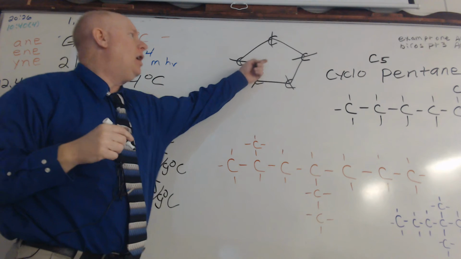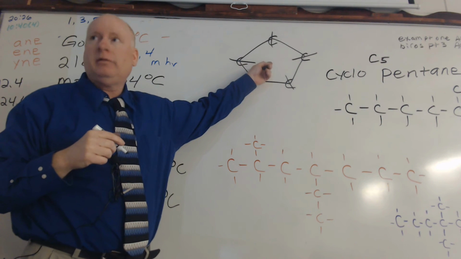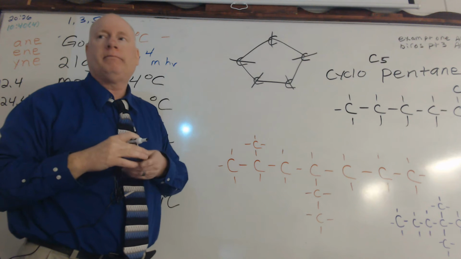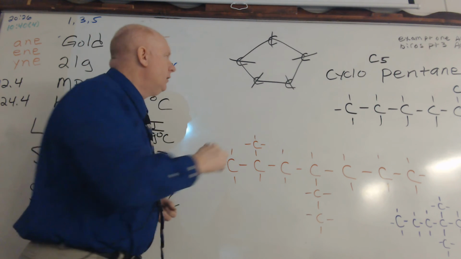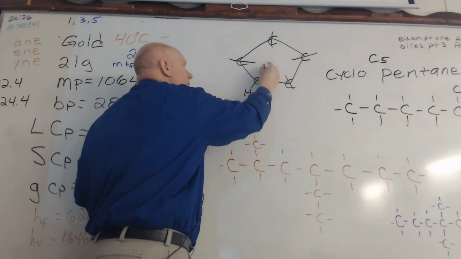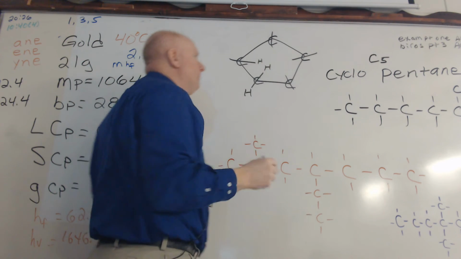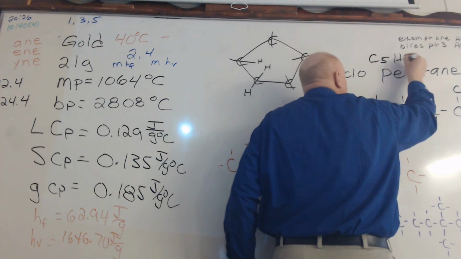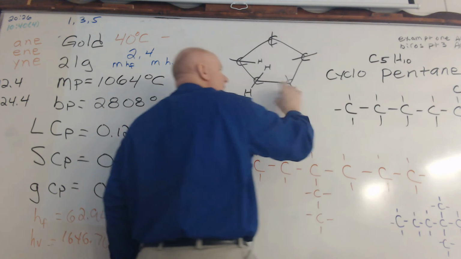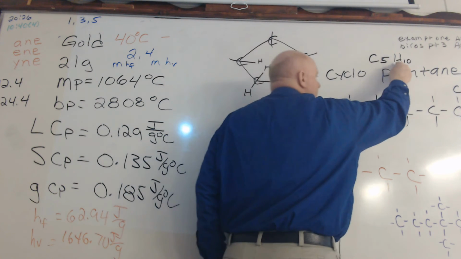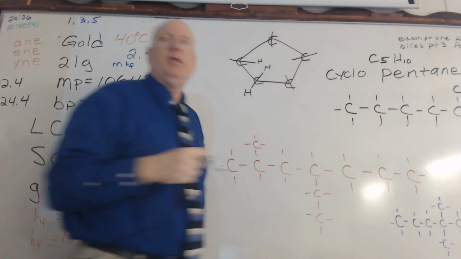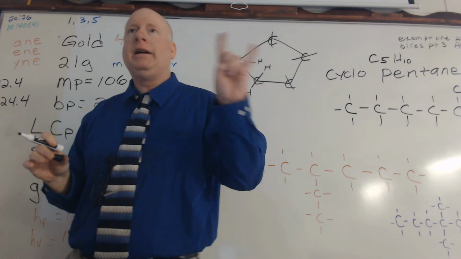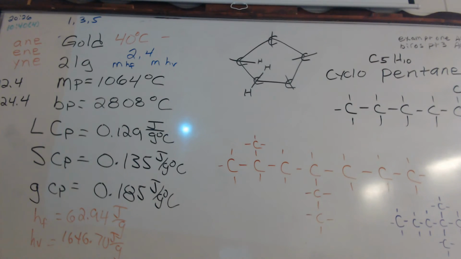When you count the carbons here, since it's pentane, we know that that's 5, but how many hydrogens are located on this compound? Hydrogens. There's a hydrogen, there's a hydrogen, there's 10, okay? Since this is a ring structure, this only has 10 hydrogens. A straight chain like this has got 12 because it's not a ring structure. You lose 2 bonds when you change it to a ring structure. That's how you know that it is cyclopentane.